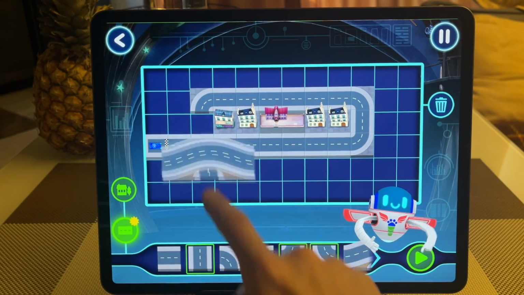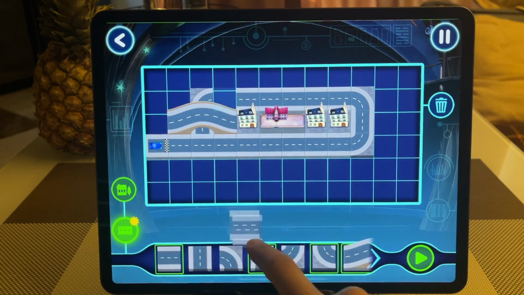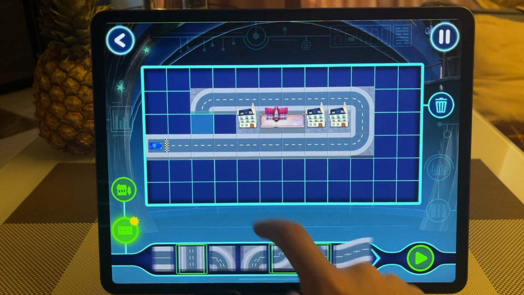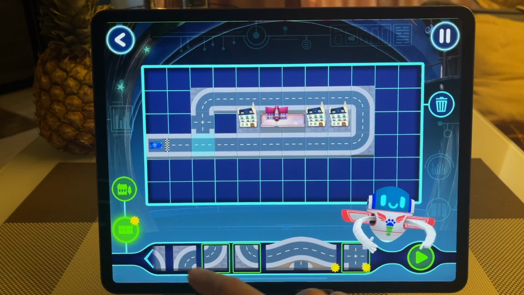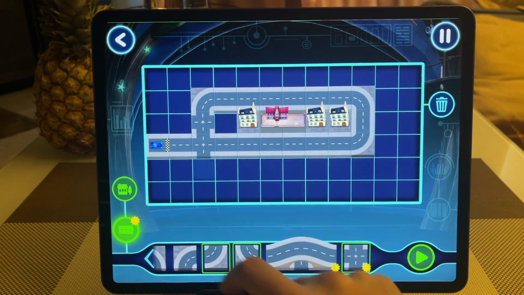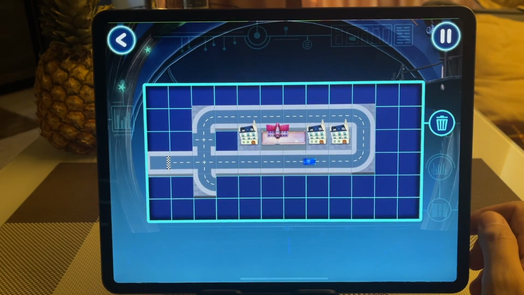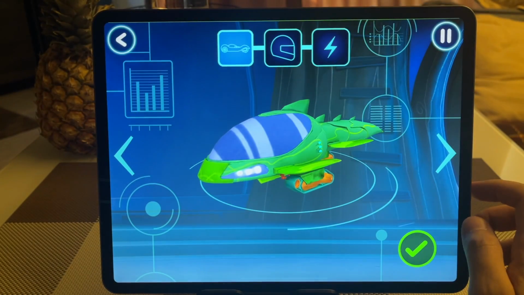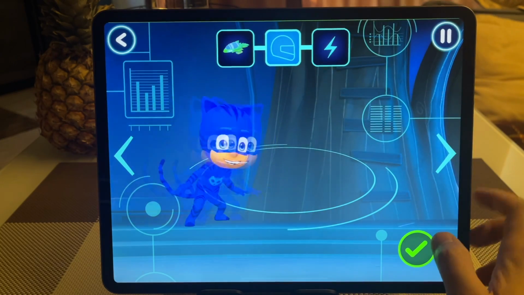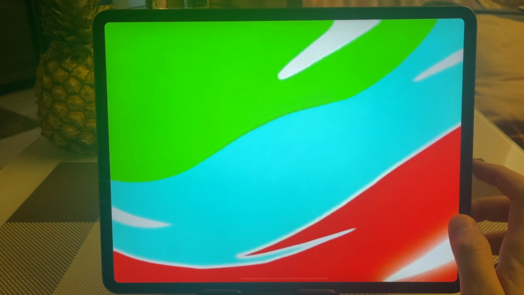Your track is ready to test. This track is looking amazing. Tap here to test the track. What a great track! Let's test this track. Yes, the test drive was a success. Now we can try out our track. Who would you like to drive the vehicle? How would you like to power up your vehicle? Get ready to drive. Let's try out your track.